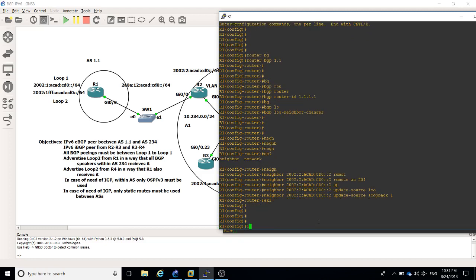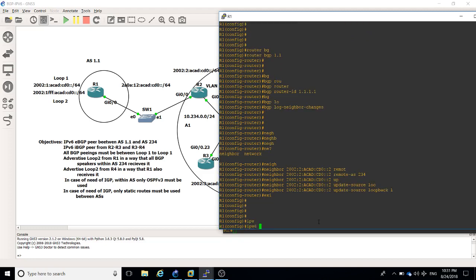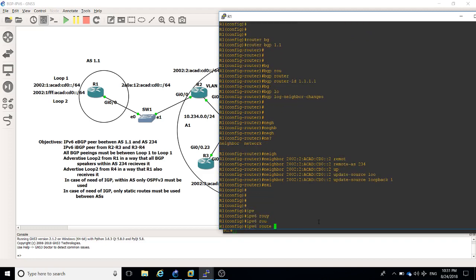I will also add one IPv6 static route in order to get to this loopback. Based on our objectives, it says that we have to use a static route between the autonomous systems, /128.